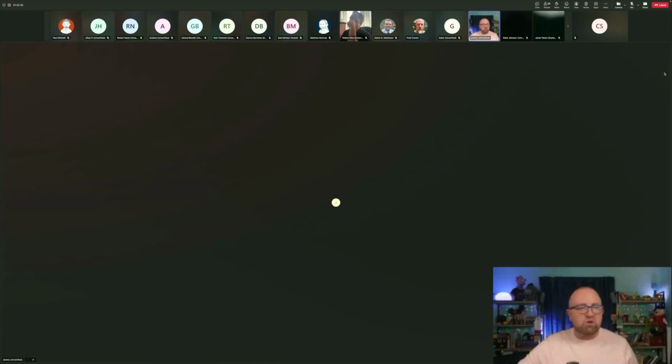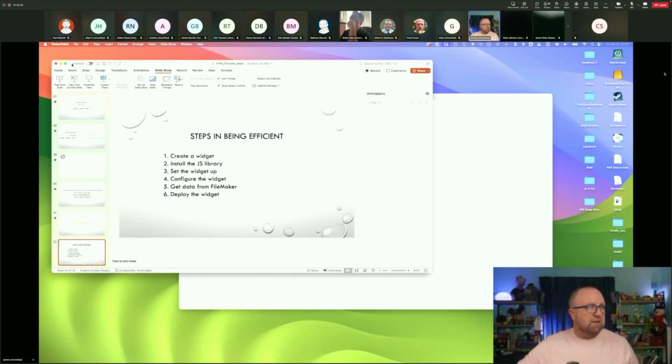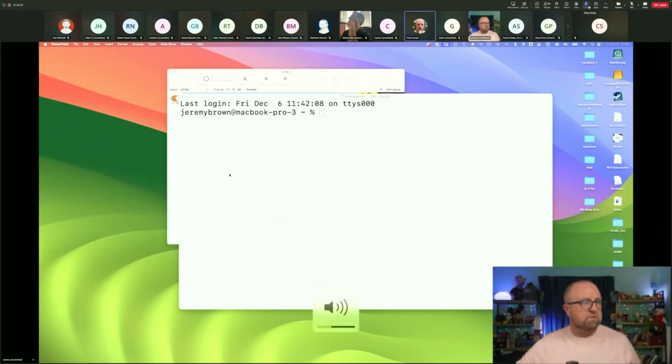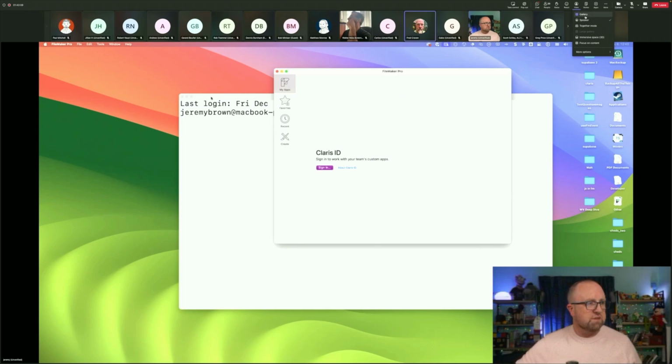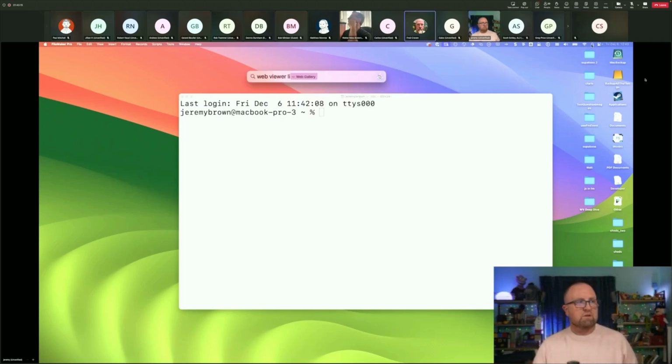When you create widgets, are you still using fields that are used for FileMaker? Do you find putting code into fields to be cumbersome, or is it just something you're used to and you're fine with? Anybody have any thoughts? I avoid it because it's too cumbersome. It's just horrendous.